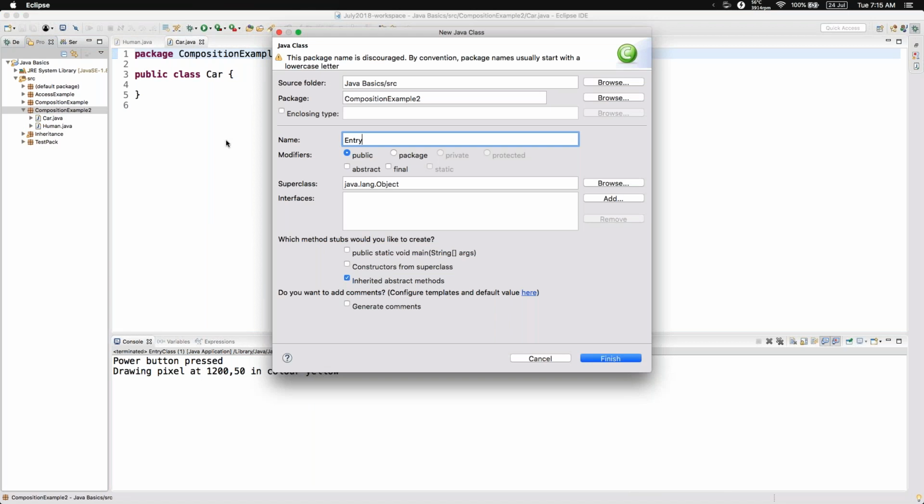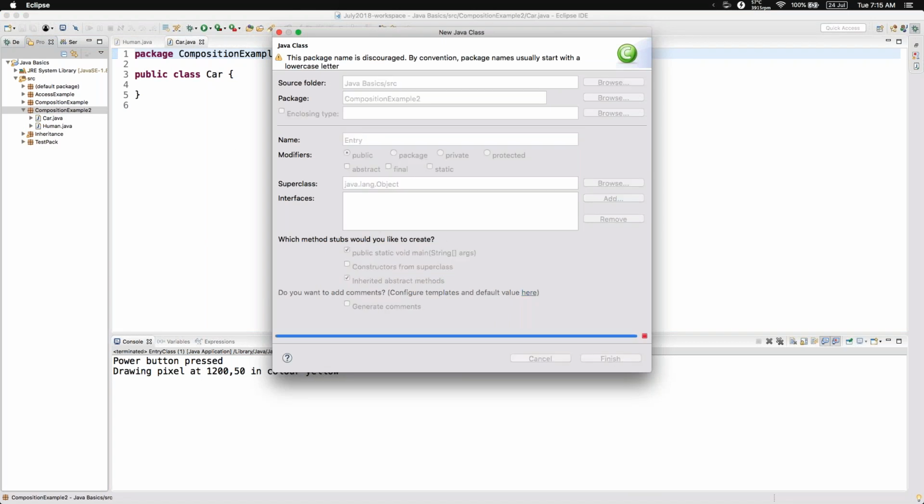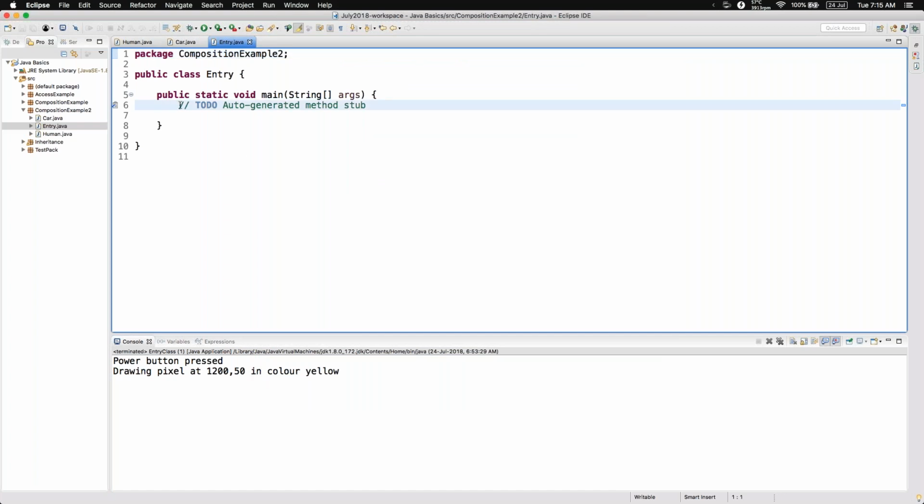Vinod, I have a question. All the classes which you are using for this composition should be within the same package? No, it need not be. That is as per the design. Let's not go into packages as of now. I just created a separate package so that it doesn't confuse you. You can access it from different packages also. Packages are just to group it. Let's concentrate on composition so others are not confused.